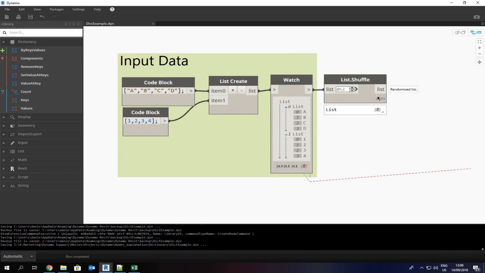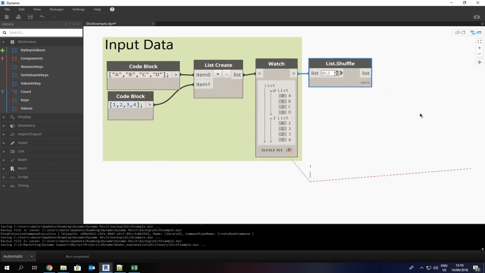Here I shuffled my list, as we can see over here as well, A, B, D, C, so it only changed the last 2. And I did this so I cannot predict which index is standing for which item, because that is where the dictionary becomes handy. If your list is always the same structure, so it's always A, B, C, D and 1, 2, 3, 4, then you can use a list. It's not a big deal. But if we shuffle our list, so let's say the input data is different, I recommend to use a dictionary, and I'm going to show you why.